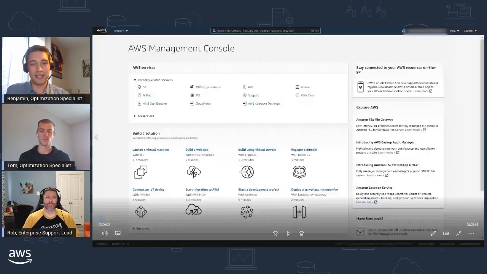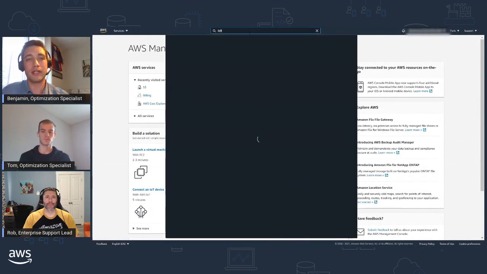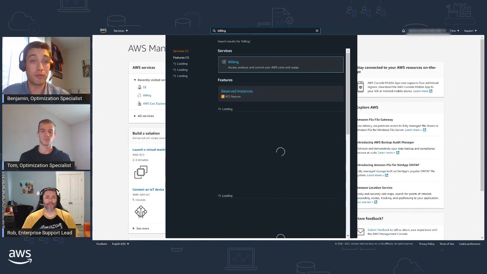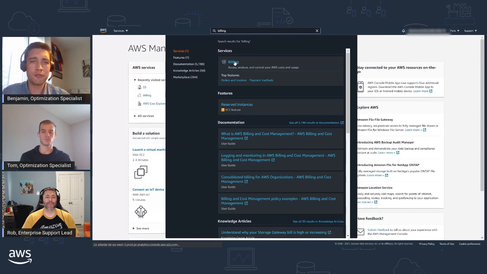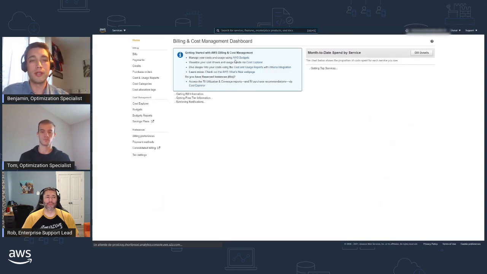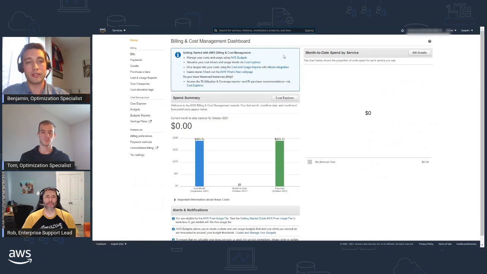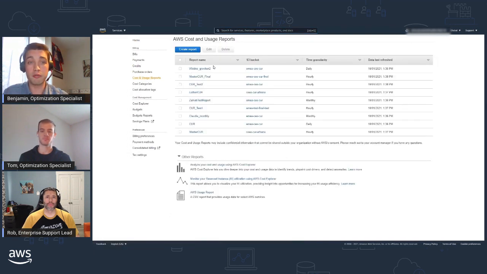Thank you, Padma. So now let's move on to a quick demonstration. If you're in your AWS Management Console, in order to deploy your cost and usage reports, you can look at your billing console. Just write billing into the search bar, select billing, and you will be redirected to your billing console. On the left side, you can see several tabs. So we'll search for cost and usage report. Here we go. We have cost and usage reports. We click on it. If you already have some reports created, you will have the list on your screen. If not, we can directly create one.